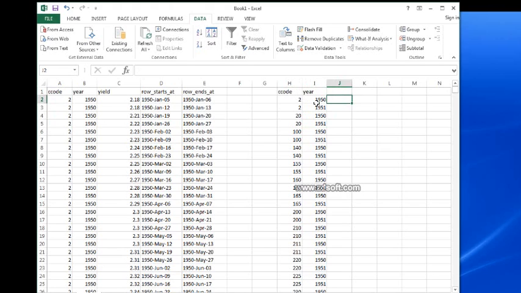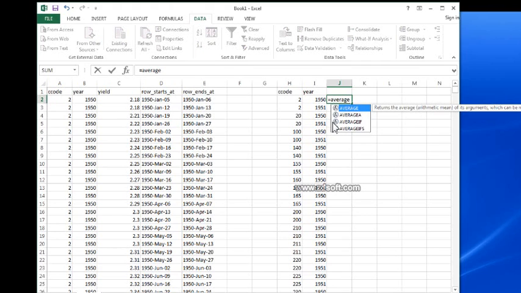At this point, we now have a list of countries and years that we can use to obtain our annual yield data. And to do this, we're going to use the command called AVERAGEIFS. And the S is very important because the S specifies that this is for multiple criteria. So we use it as follows. We type equal AVERAGEIFS.